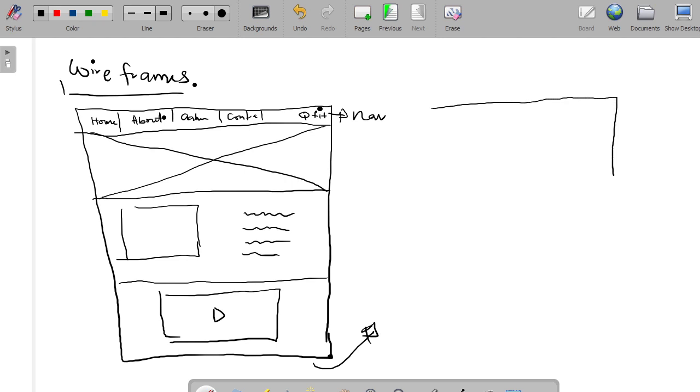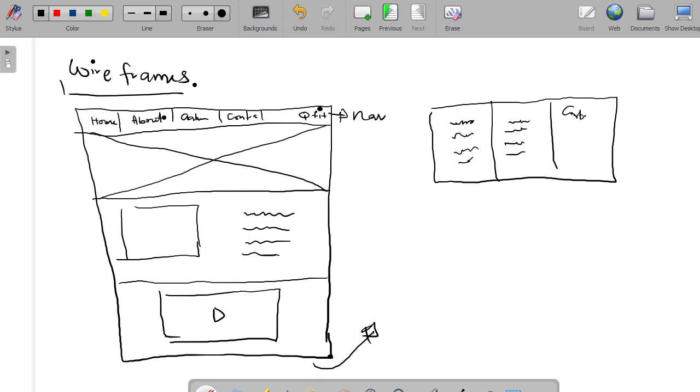I'm going to have another section like this. Maybe it is going to be my footer. Just to keep it simple, I'll have some links here to the web pages. I'm going to have as well maybe some information. What kind of information do I put here? Maybe a blog post area where I have my recent blog posts, and in this area I can just have contact information as well. Contact information, email.